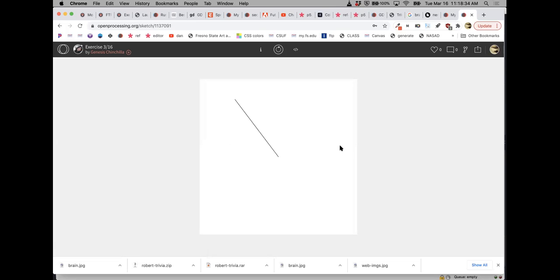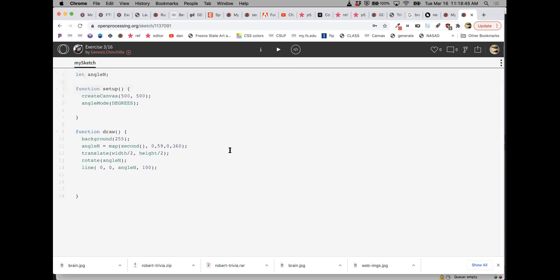It's funny. It starts really small and then it gets larger. Oh, the line is getting longer. Oh, that's what you mean. Because you have the angle as one of the values of the line.